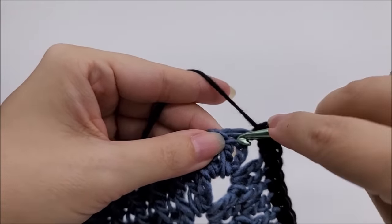Now I'm going to double crochet in every stitch all the way around. Remember though, it's important that you have the same amount of stitches on both sides so your sleeves are the same size so they don't look kind of janky, you know. That's why it was important to put the stitch marker in the same spots. So I'm going to go around putting one double crochet in every stitch until I get all the way around my sleeve, just like this, all the way around back over here to my starting point.